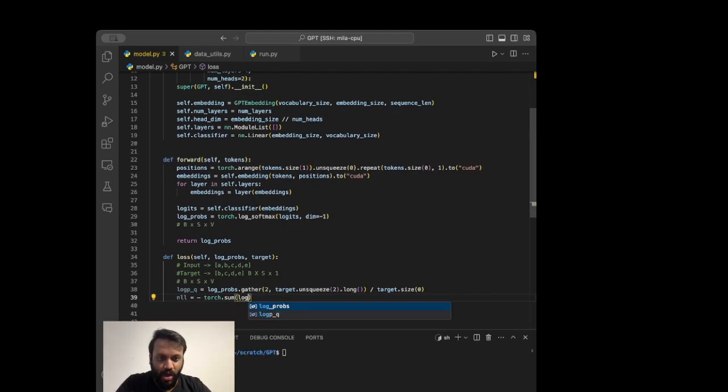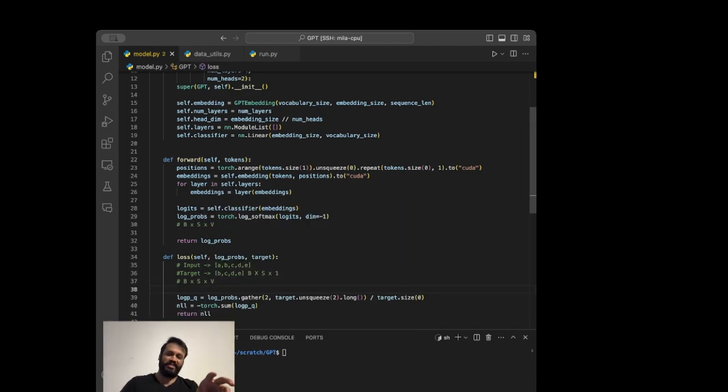So log PQ, and the NLL would be negative of that sum, right? So returning NLL. Now inside PyTorch, this is just handled by nn.functional dot cross entropy.